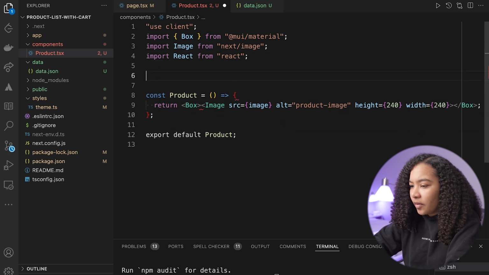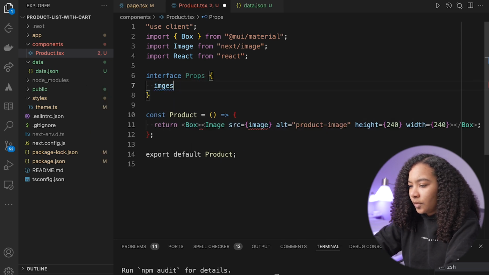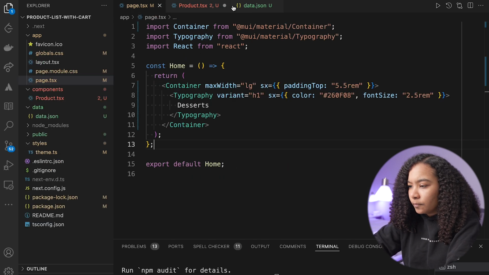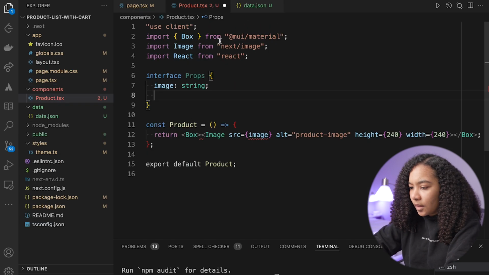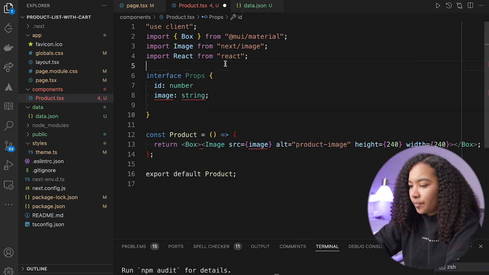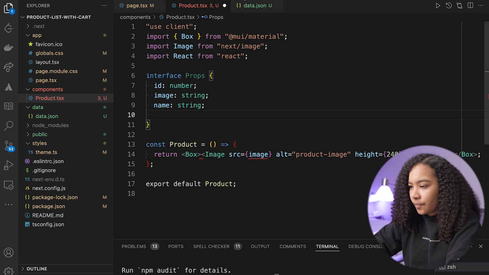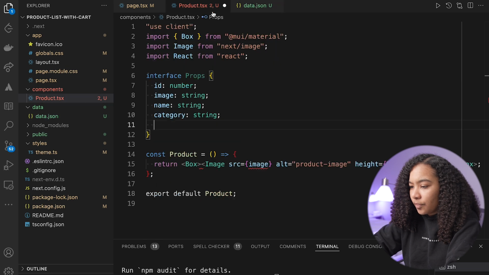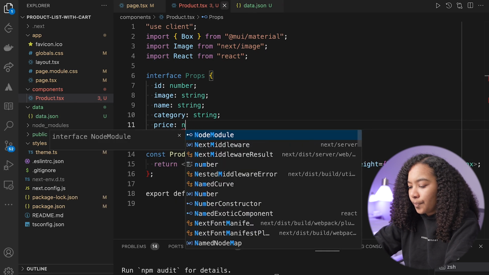And I should add in that this is going to take in props. Image, string, ID, number, name, string, category, string, and price, number.